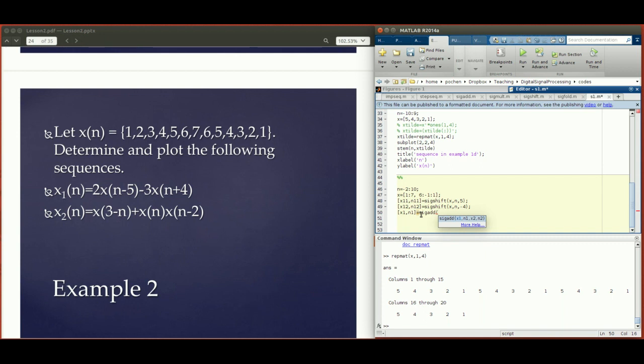Sig add requires 4 inputs: the amplitude of the first signal, and then the horizontal axis of the first signal, and then the amplitude of the second signal, and then the horizontal axis of the second signal. So the amplitude of the first signal is going to be 2 times x11, and the horizontal axis of the first signal is just n11.